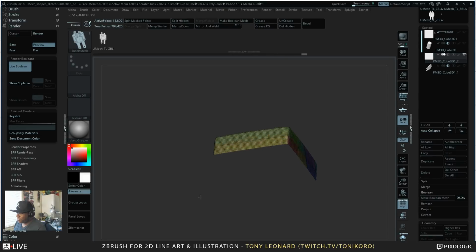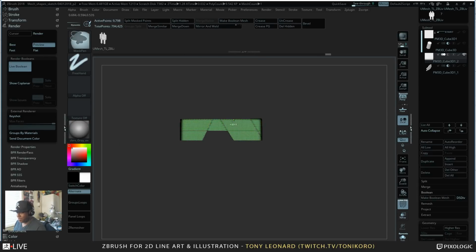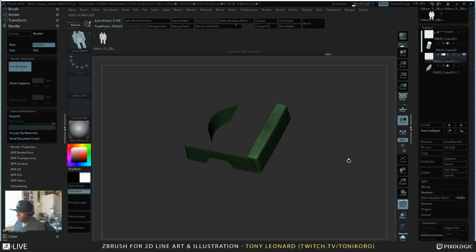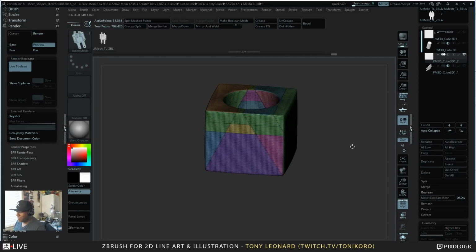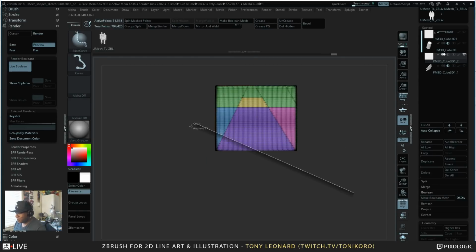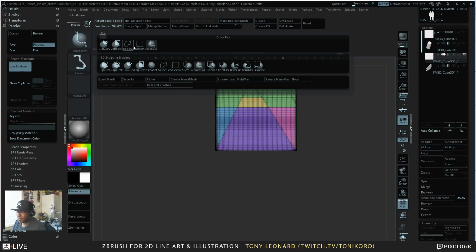I'll remove these pieces here. That. So what I'm doing is I'm actually trying to just design up a shape, in which that is one polygroup. Actually, with simpler geometry, it works better with this sometimes, but let's see.